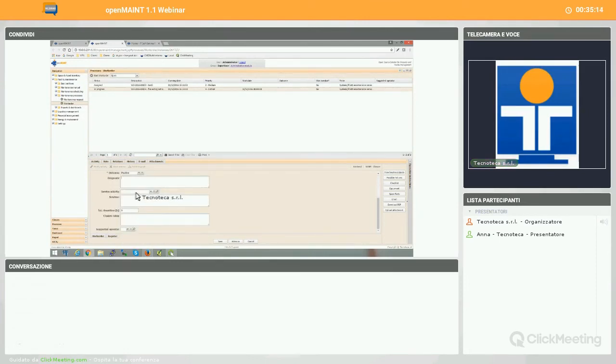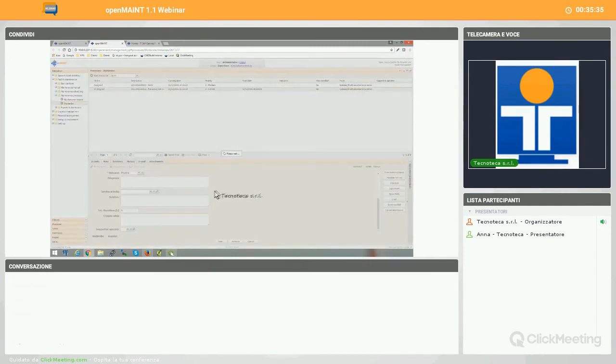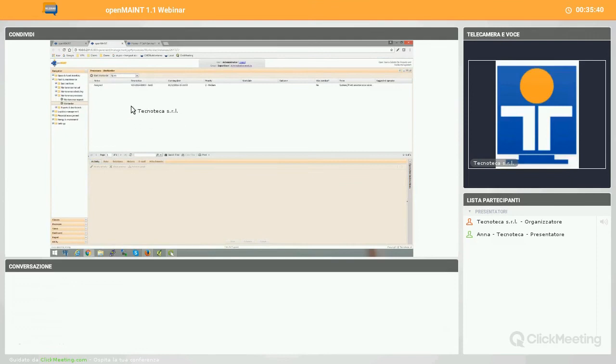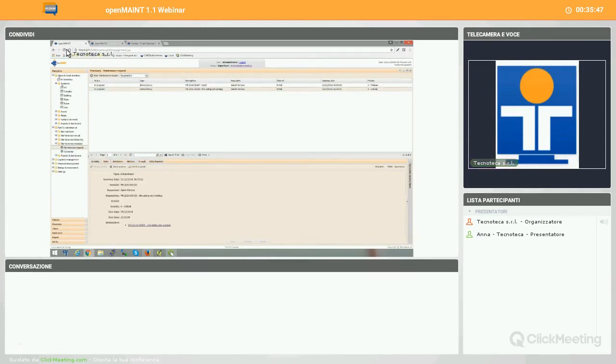All these elements are not mandatory. Again, the diagnosis, the solution, the downtime, if any, and closure note, if I want to add any closure note. Of course, I can download a PDF again, and upload if I need. I can upload an attachment, a picture for example, or whatever else I wish to upload. So now I will go back with the help desk.